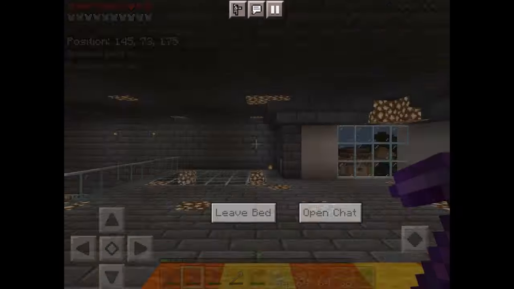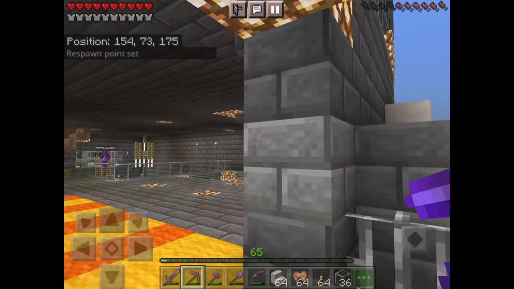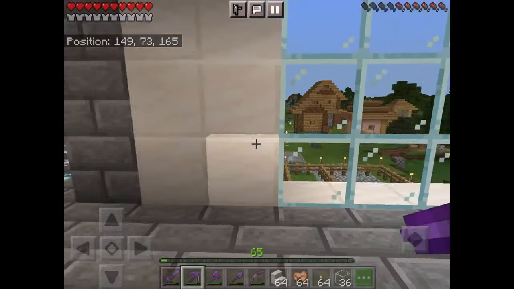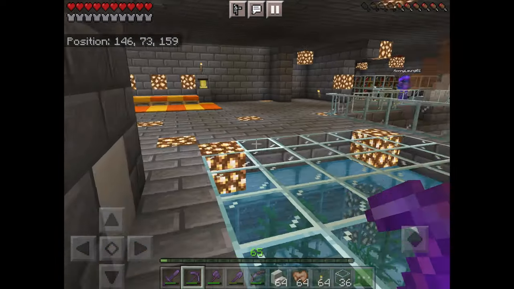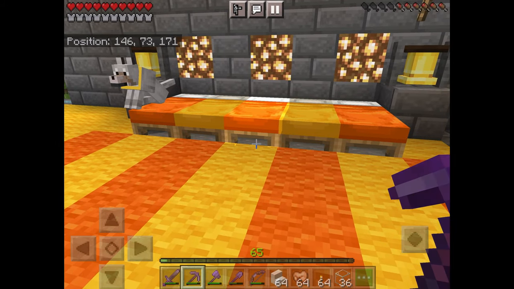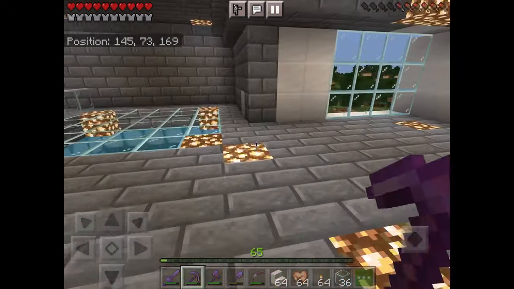And it's morning time. Wow! So, good morning! Yeah, good morning. Yo! So, I guess this is our master bedroom. Whoa. Can I go down there or not? Okay, I can't get down here.